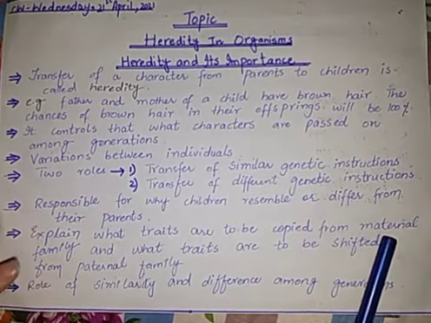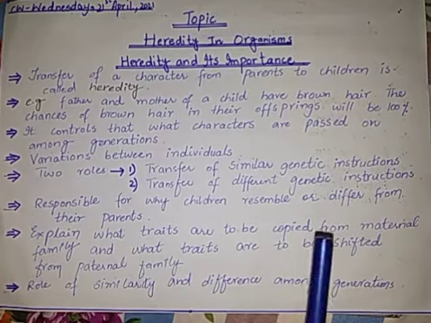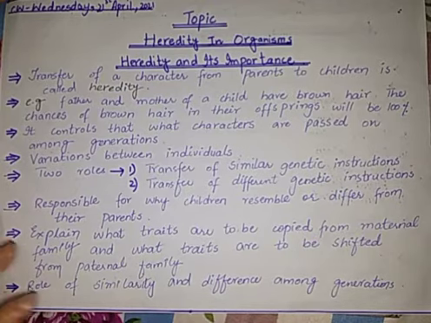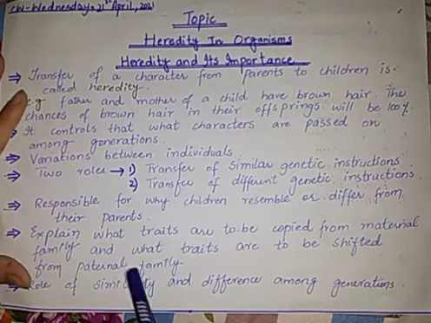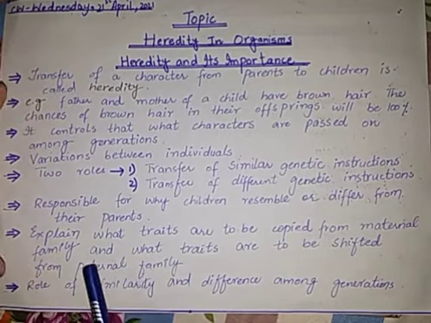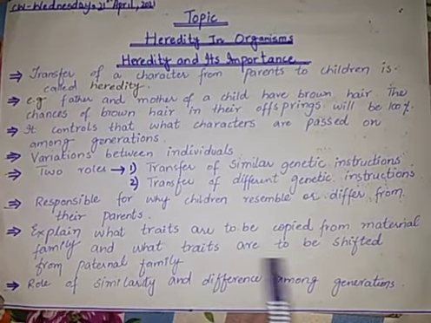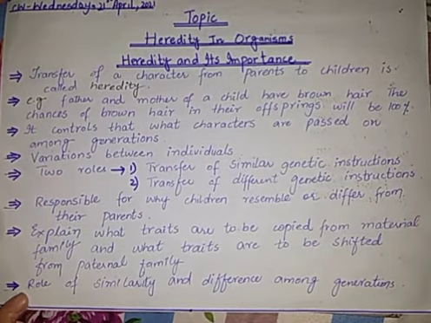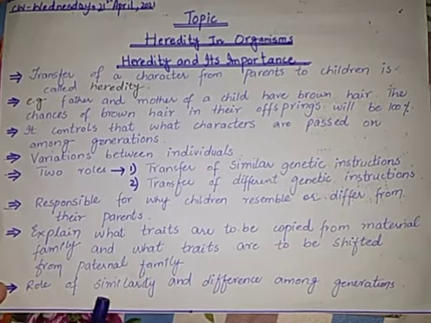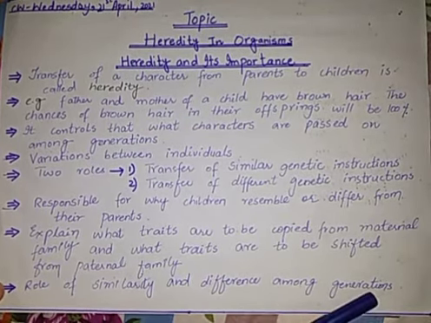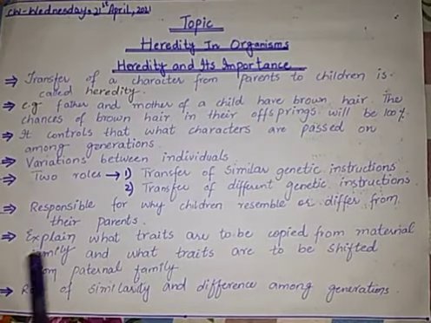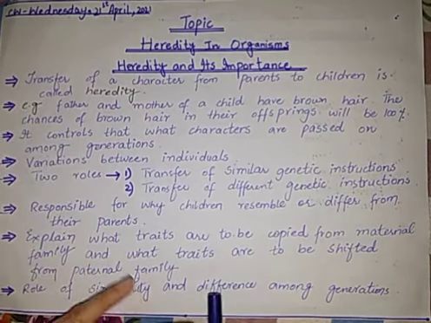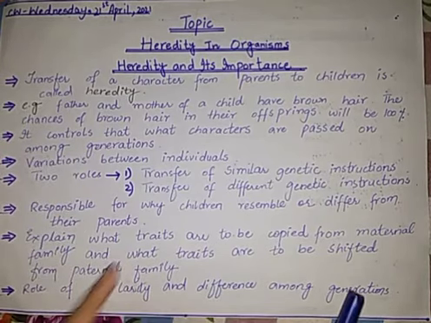For example, many of your characters resemble your mother and many characters resemble your father. So it determines what traits are to be copied from the maternal family and what traits are to be shifted from the paternal family. Next point is it plays a role in similarity and difference among the generations. Students, with the help of heredity, there lies a lot of similarity among the generations and also difference amongst the generations.